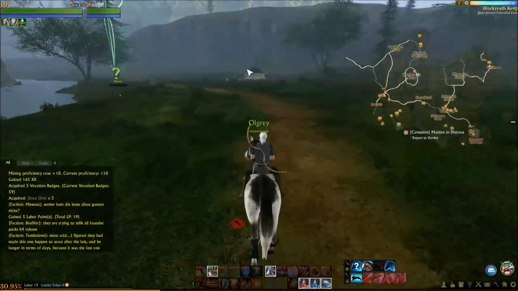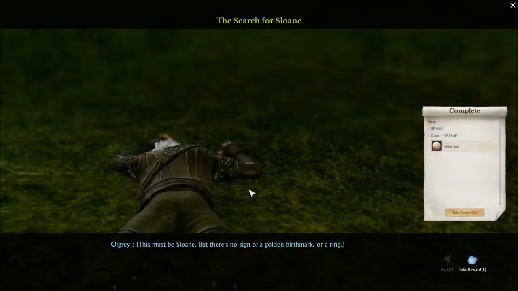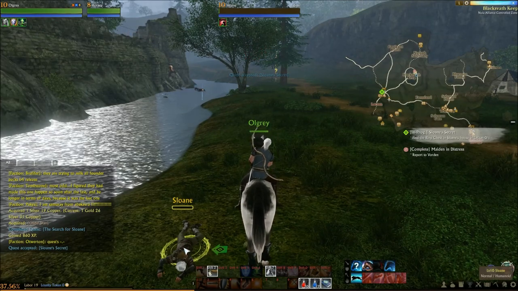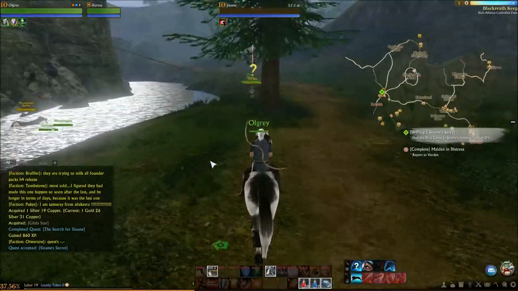Well, at least we seem to be getting somewhere now. Anyway, we're actually moving areas by the look of it. Look, all these have got turning. Sloan, get up. Uh-oh. Sloan's house. Oh, there's a lot of ore over there.